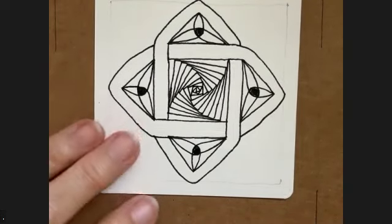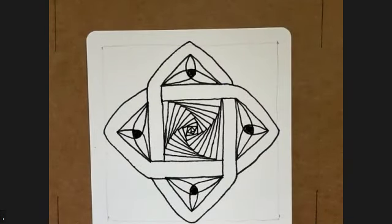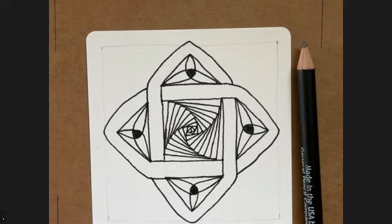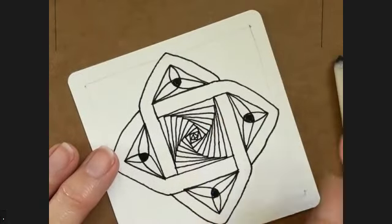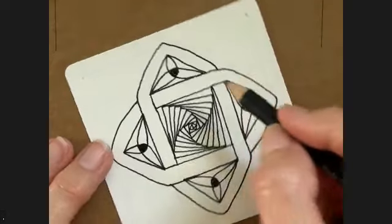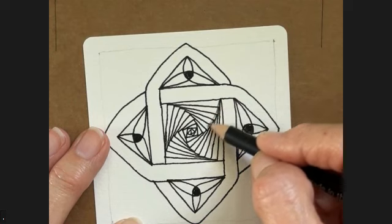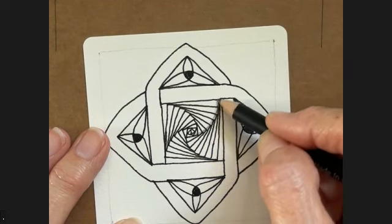Paradox. And I'd like to know in the comments what you think about Paradox and if you would like to see another tile done with that. Okay. So I'm happy to say I didn't have to use my eraser. But again, if it's easier for you, start doing these first in pencil and then come back and do them in ink.